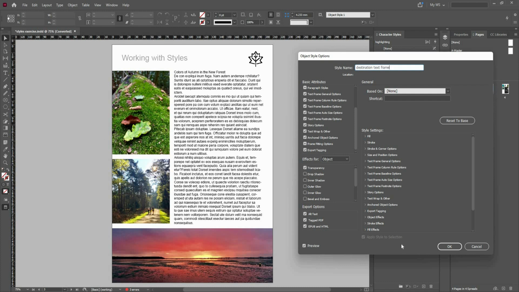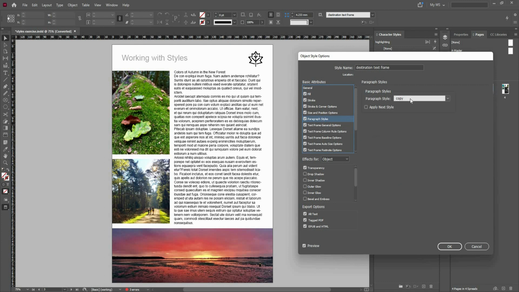What I need to do is simple: one option that is called paragraph styles. Go to this, choose heading here. And then it will also allow me to advance to apply next style.